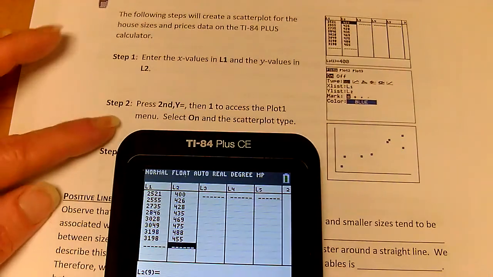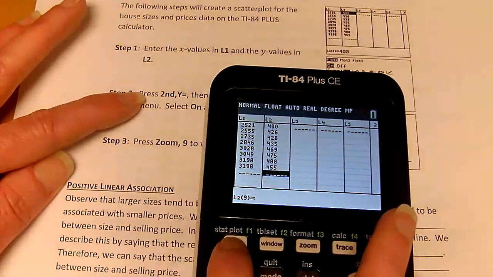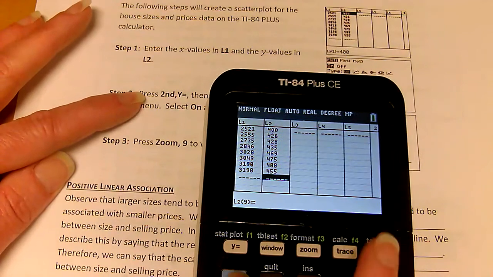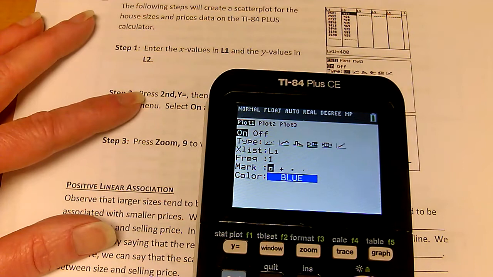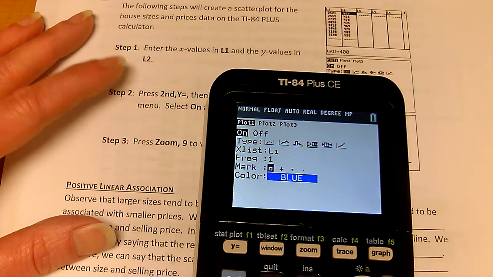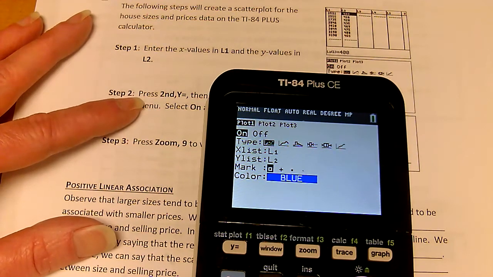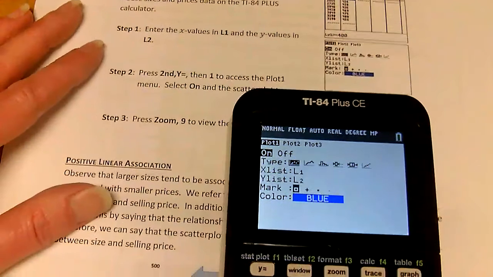Then we're going to go to stat plot, which is the second feature of Y equals. So second Y equals. Before we have used the histogram and the box plot, but this time I'm going to choose the very first option. It's a scatter plot.